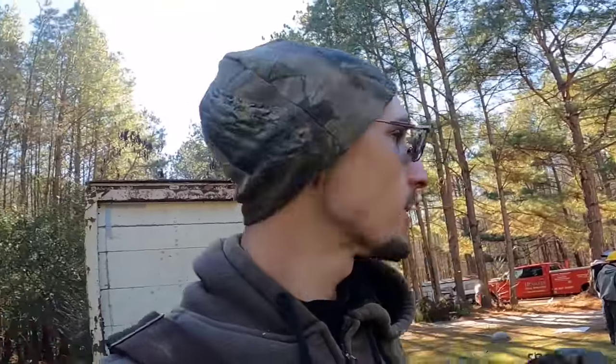65 foot right now. And at like 63 to 64 and a half, I went through a soft zone and I noticed that it made some water. So because it started making water, I went ahead and stopped drilling. I didn't want that water to fill in the cavity where the grout's going. So we're gonna wait and let the grout do its thing.